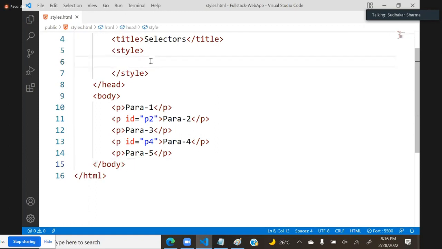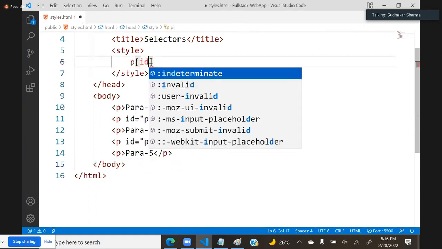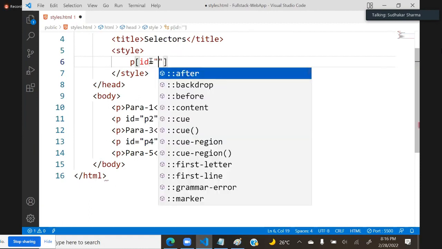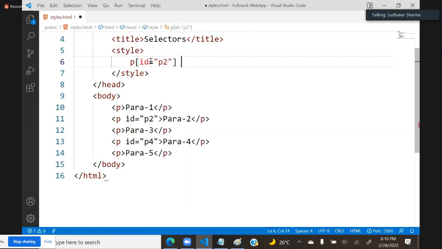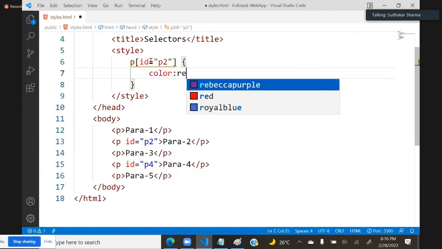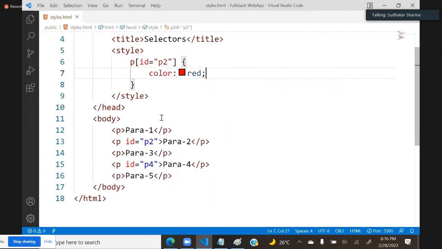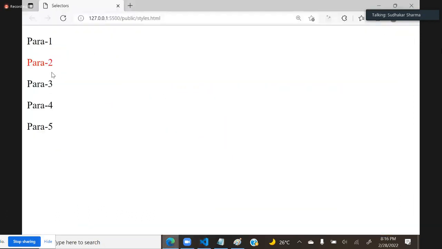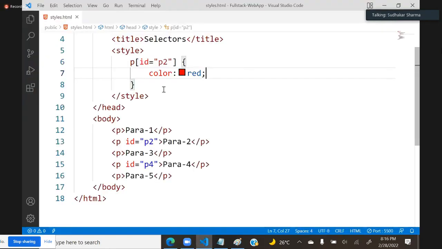Suppose I write P, square brackets, ID is equal to P2, color red. Then it will apply only to the second paragraph. But I want to apply to every paragraph that has an ID. The ID value may be anything, but it should have an ID.